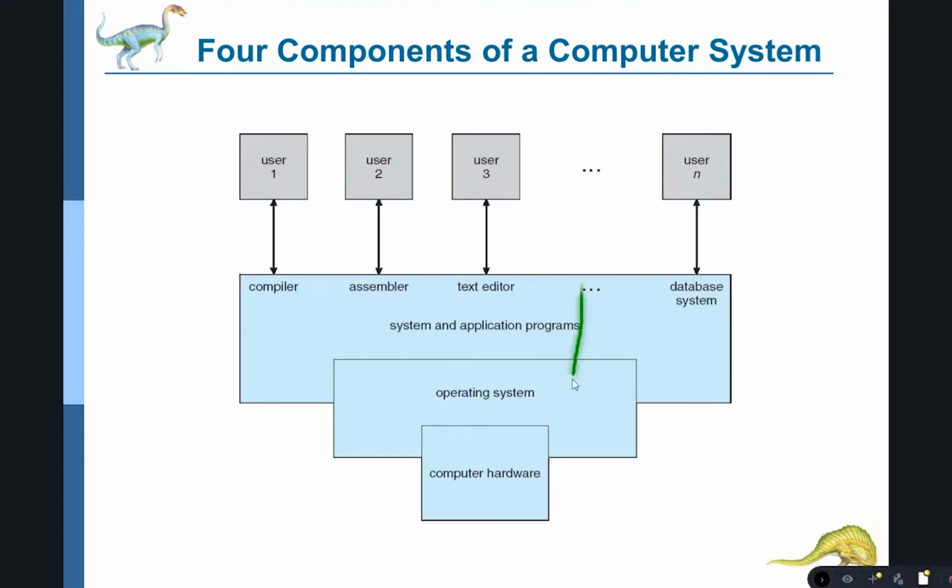Operating systems, in this case, you can also imagine that serve as the security, right? Because you don't want all of your applications to control your computer hardware, right? That would be a security breach. You don't want that, so you want the operating system to do that for you.